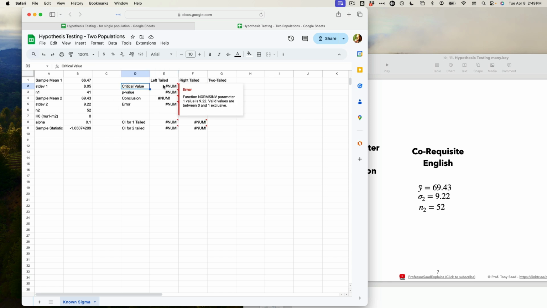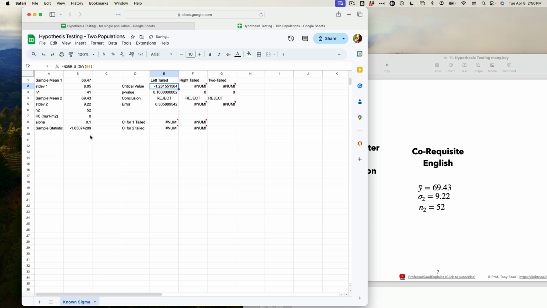The critical value is always based on the significance level, because that's going to give us the z value such that the area to the left is alpha, or the area to the right is alpha, or to the left and the right is alpha over 2. In the previous spreadsheet, this was B5. Over here, it's B8, so I just have to put B8. Now, I don't know what it is on your spreadsheets. Maybe you had a few more rows. Just figure that out.